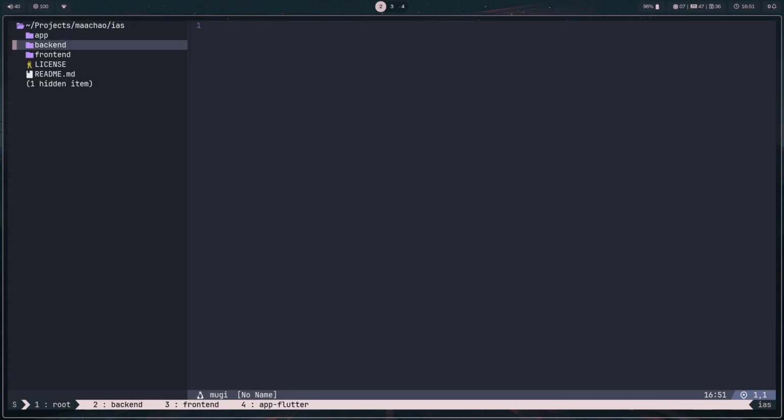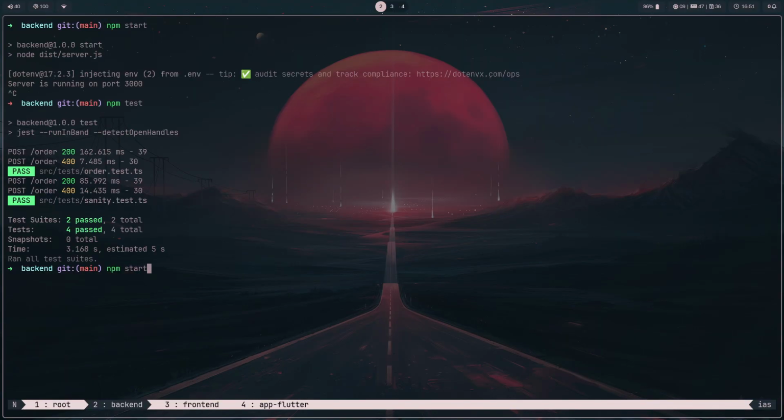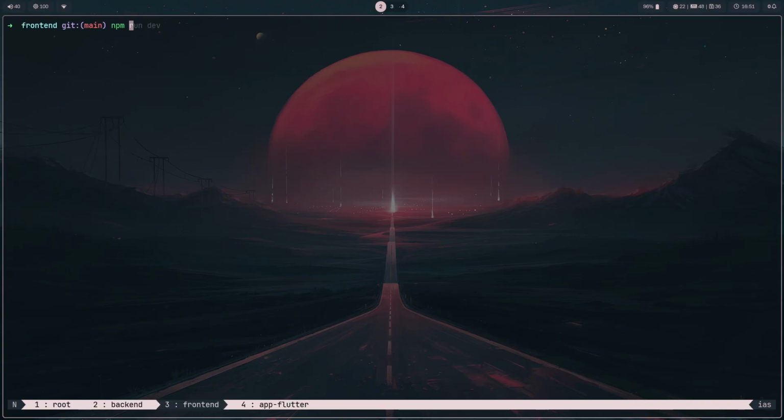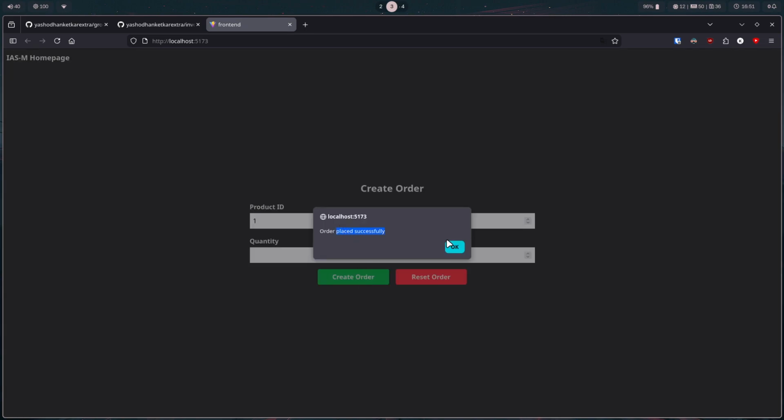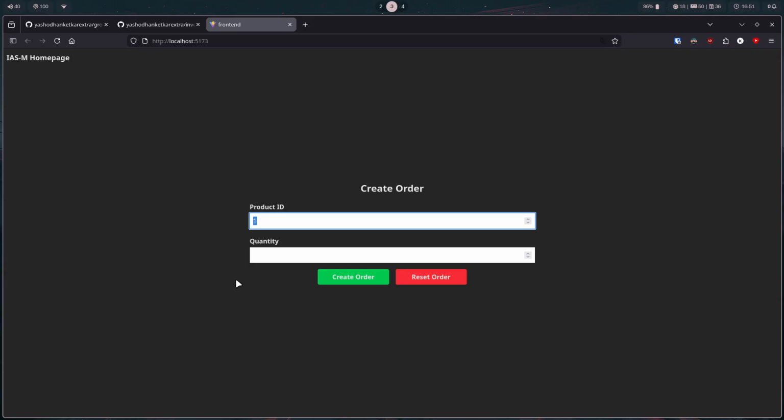Now let's go back to our front end. Let's start this process and our application. Now let's just put empty values here and place the order. It will show order not found. Now one and create order. It is showing us this is successful because right now we don't have any checks on the front end, as per requirement, for putting 0 or 1 value in order values.